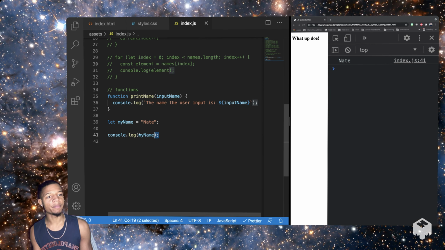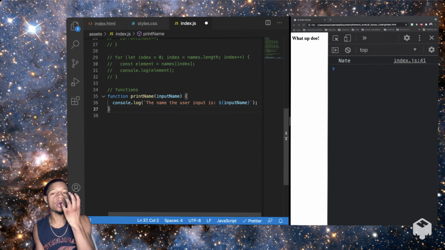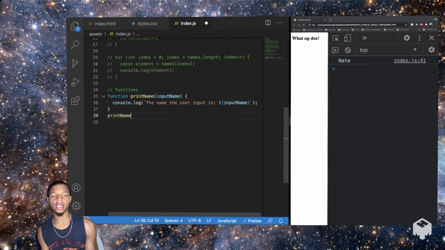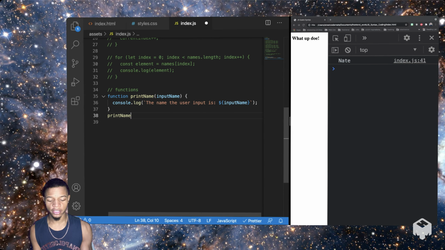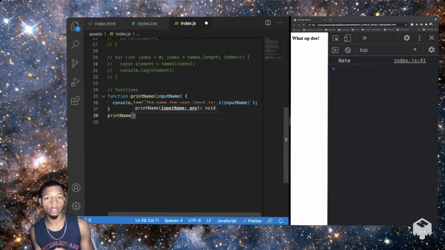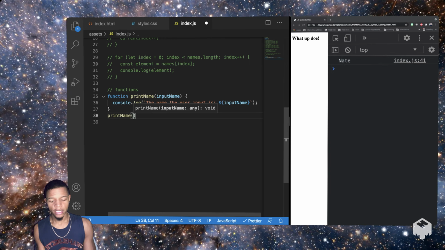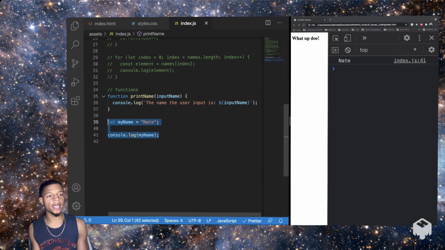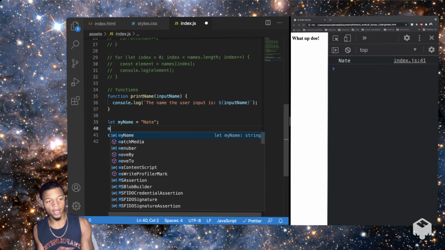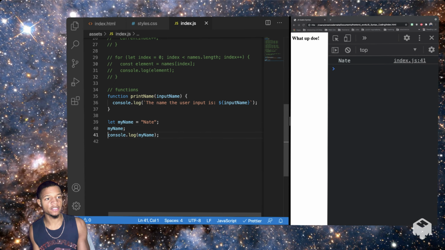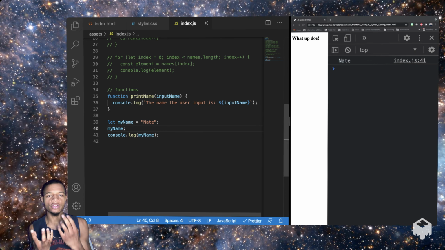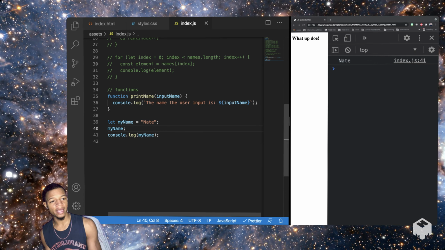Well, with a function, I don't have to pass it to the screen. I could just call it by its name, like print name like this. And we know print name is a function. So with all functions, they all end with these parentheses. Whenever you want to call on a function, you end it with the parentheses. Just before we had my name is Nate, and whenever I wanted to grab the value of my name, I just call my name and I get that value back.